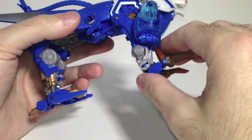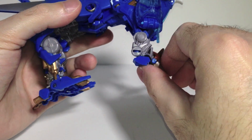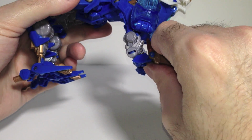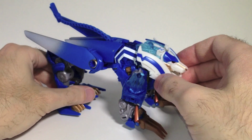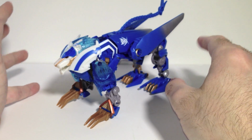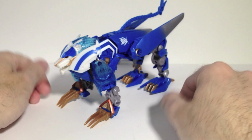I mean, it would have been nice to have some more arm articulation. You do have the front feet and paws that move. So in beast mode, you're not going to get anything crazy, you know, pose-wise out of them. But as just a sheer display piece of a lion on your shelf, 10 out of 10.